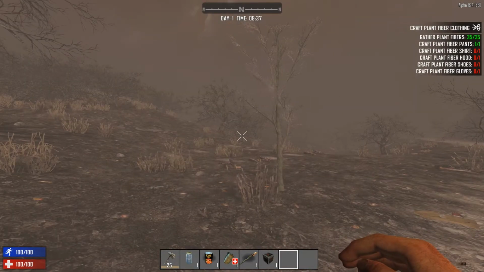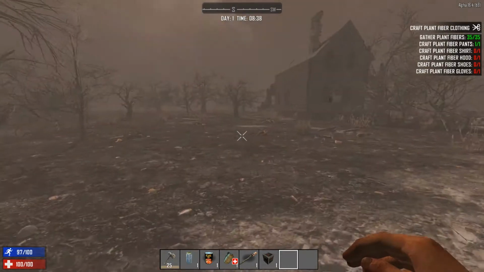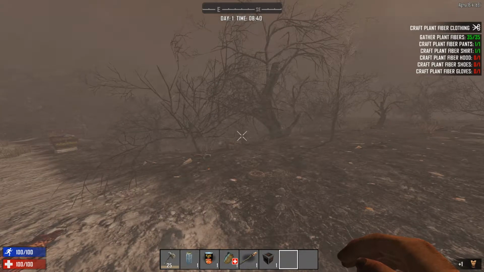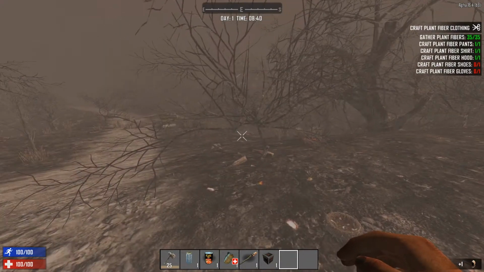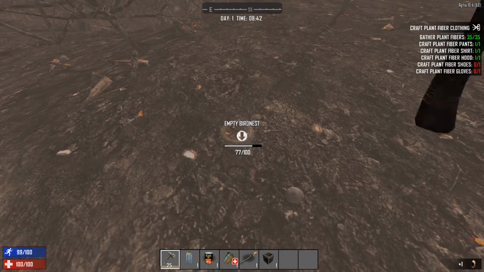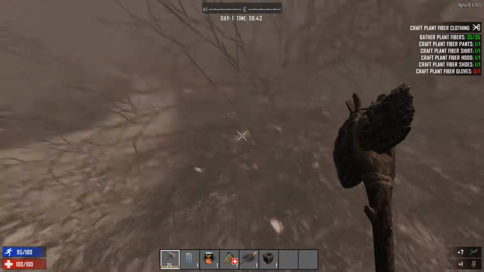Another pro tip is while those are crafting, just make sure you scavenge some more things and look for these little birds' nests on the ground over here and gain some feathers and maybe some eggs. And then when you're done gathering from it, you can destroy it with your stone axe and get some more things.